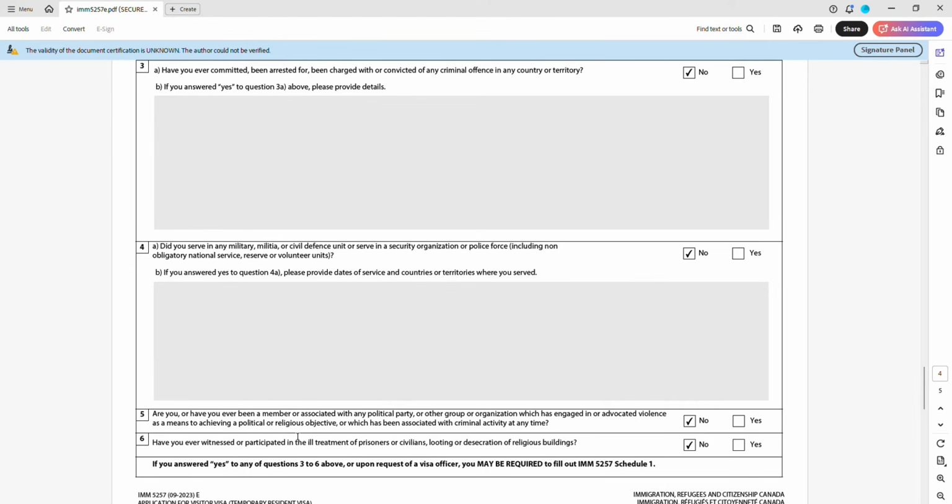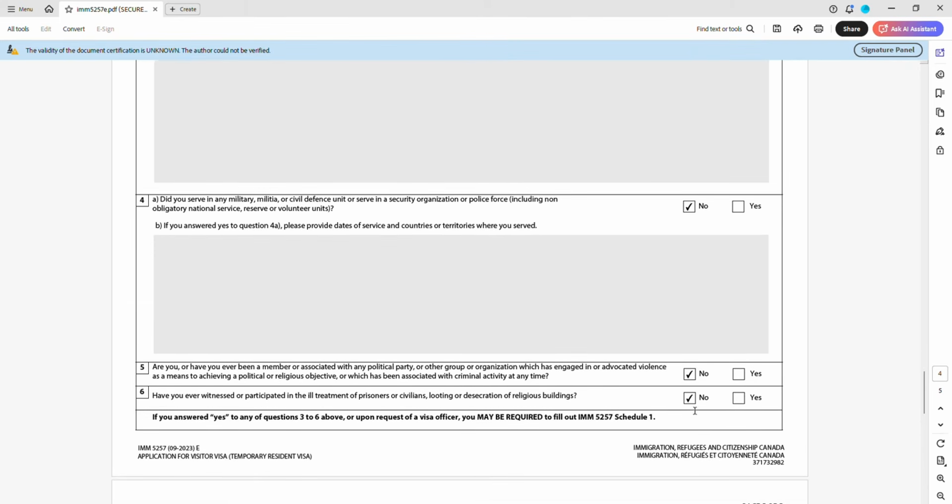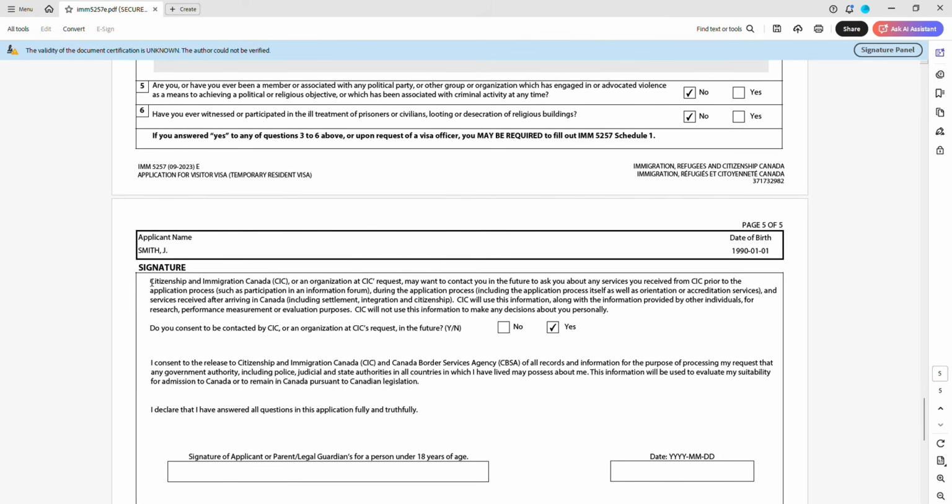No. Are you, or have you been, a member or associated with any political party engaged in violence? No. And have you ever witnessed or participated in the ill treatment of prisoners? My answer is no. Okay, and that's it.